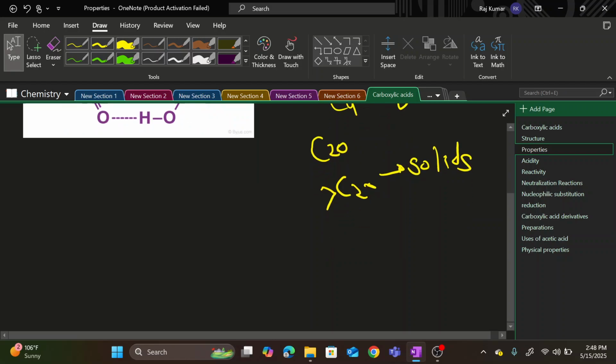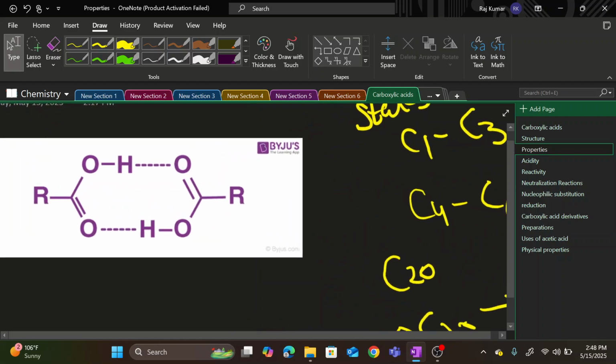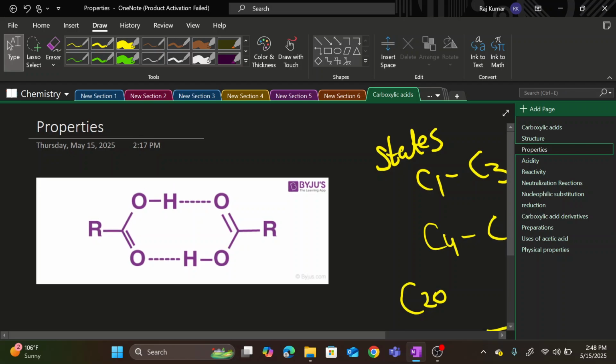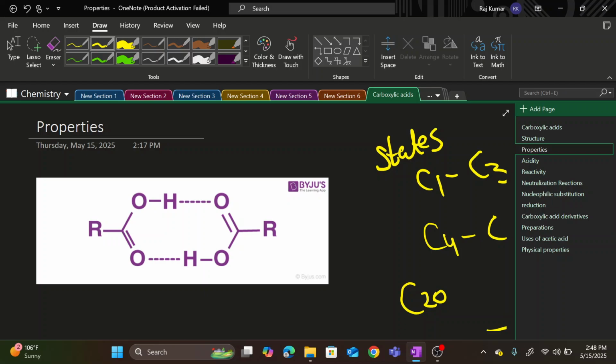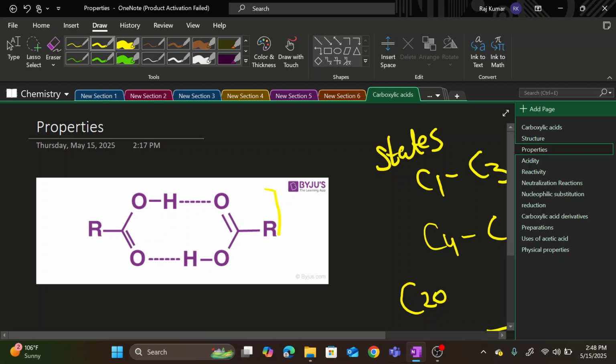And if you just look into its solubility from C1 to C4, the solubility is found to be highest from C1 to C4. So if you just compare carboxylic acids, they have the same trend of solubility as alcohols, such that when there is an increase in the number of carbon atoms, the solubility decreases, as it does for alcohols and carbonyl groups. But the thing is that over here there is an increased solubility as compared to alcohol.